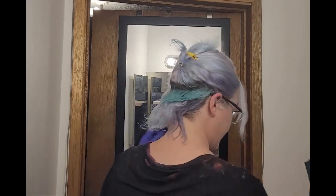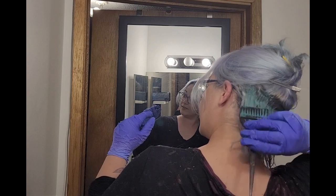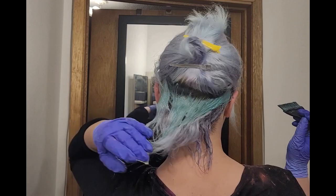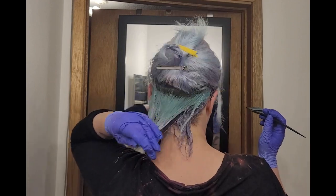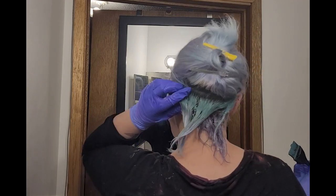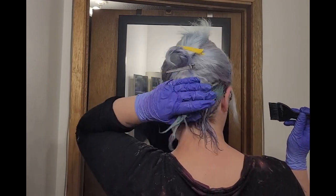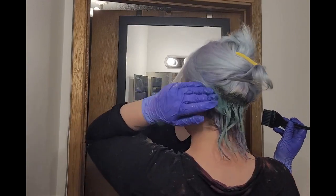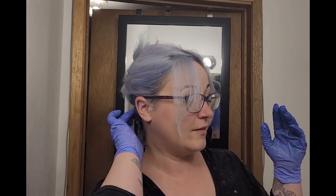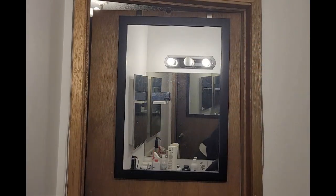So for colors, what I have done is mix a random blue that I found that I had previously diluted with conditioner. I don't know how long ago that was, maybe last summer. I think it might have been Aero blue. I really have no idea. It's some blue that I found. I'm like, I might as well use this. And I diluted that with conditioner.